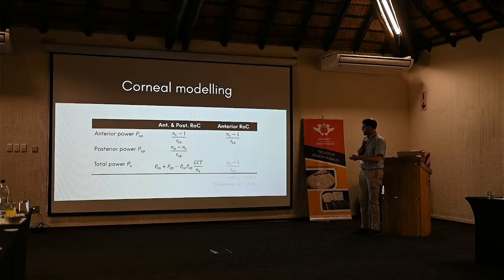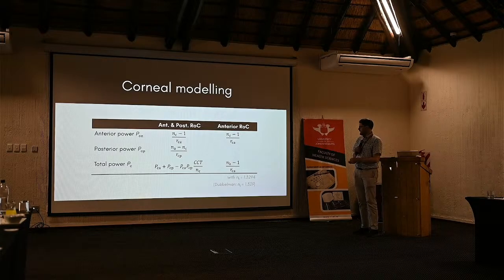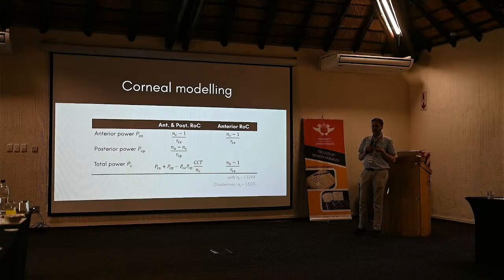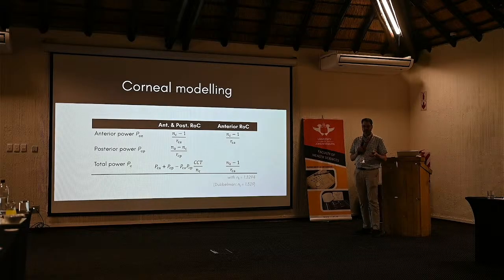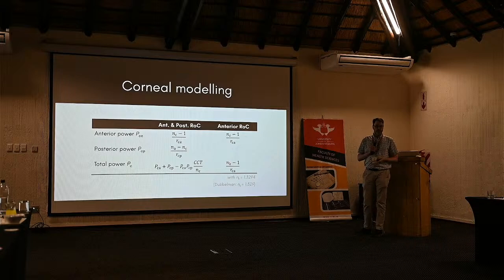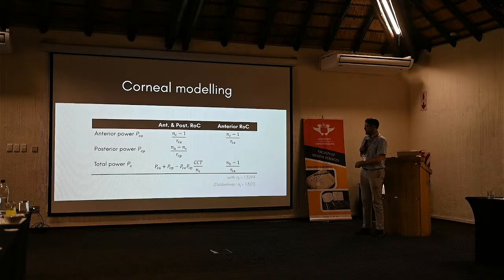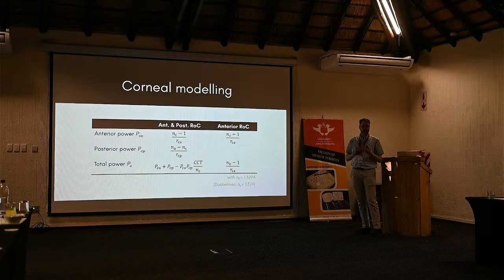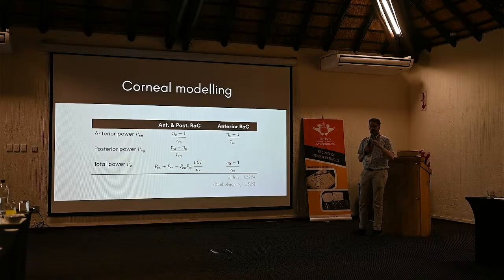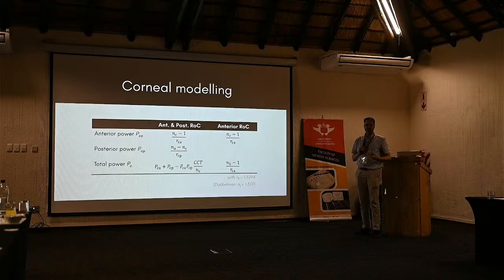We need to take a detour because we can estimate the total corneal power with a keratometric index. Now, often when you use IOL calculation formulas, that value tends to be 1.3375. That's a very common value that you'll see everywhere. Unfortunately, that value is too high. The proper value is probably more like 1.329 somewhere. This is the value that I used, which is comparable to that of Dubbelman. It comes straight from the Pentacam, comparing anterior and posterior curvatures. That's the value that worked best for the data set that I had at hand.